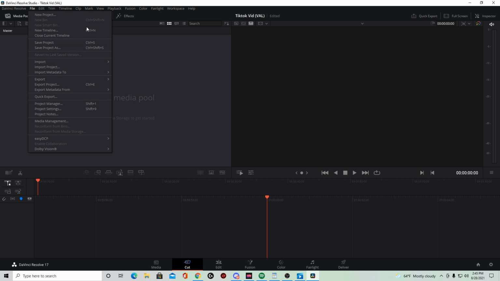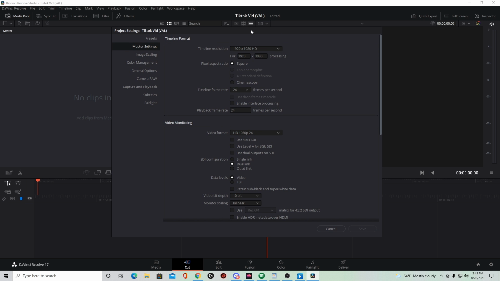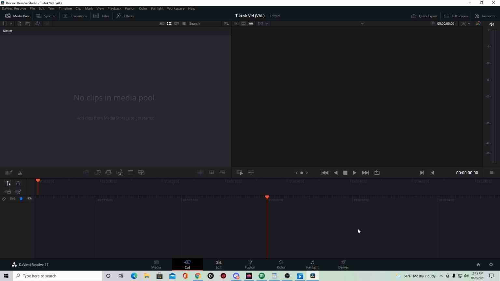The nice thing I like about Resolve and a lot of editing programs, it'll actually tell you the shortcuts. I don't know the shortcuts down to heart yet, so for the most part I just click on stuff. Okay, so first thing is we'll be changing the resolution. So we'll actually be swapping these two right here. So 1080 by 1920, and then we'll hit save.